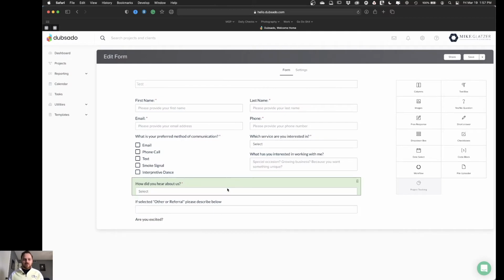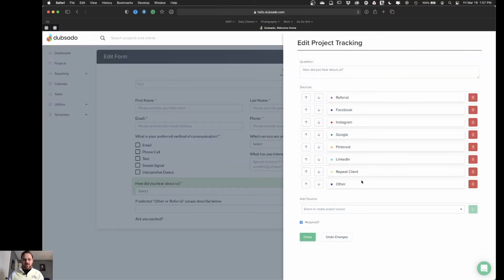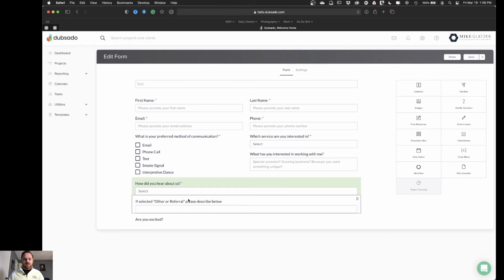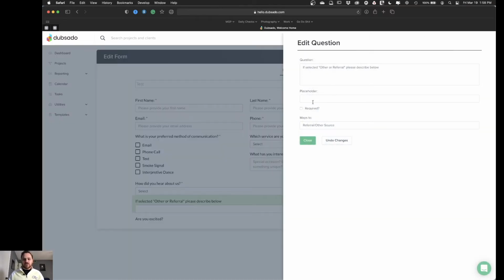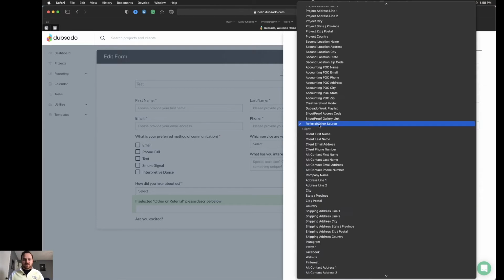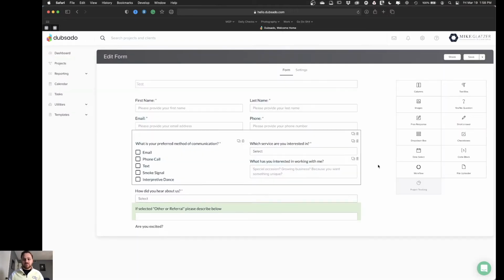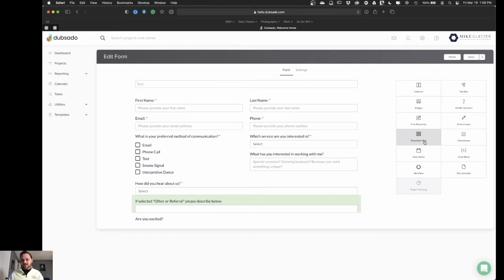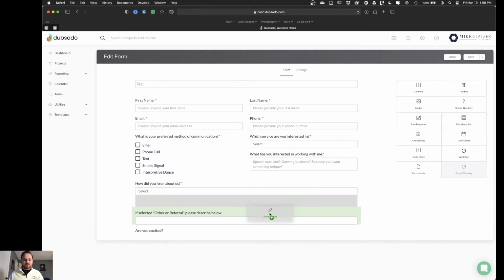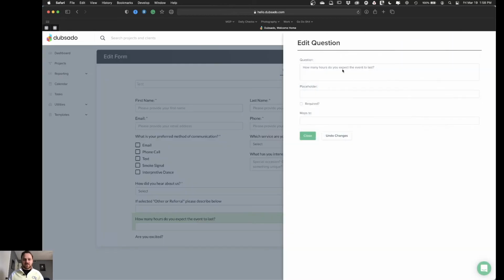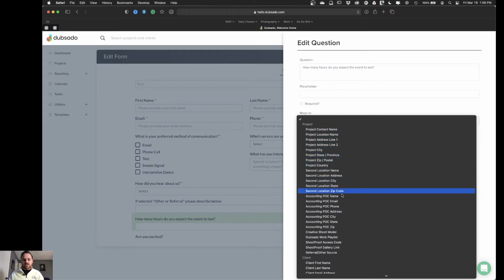so you can learn how to create project tracking. But one of the things, I clicked out of that too early, so I have an other section as you found me from a means that was not referral, Facebook, Instagram, or any of those options. But I still want to know how people found me. So I created a custom map field, put it here, and then I can say, okay, map it to referral other source. Okay, pretty straightforward. And all of this is going to short answer, drag and drop, edit the question you want, go to maps to, and you can see where these all pop up.